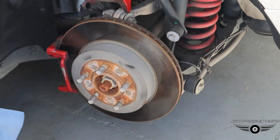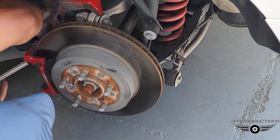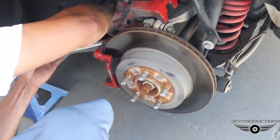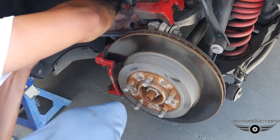18. Said he had 18. Okay, so is it 18 for all the bolts in the back? 18 for all the bolts on the rear? 18 to take the bracket off. Okay, bracket bolt.